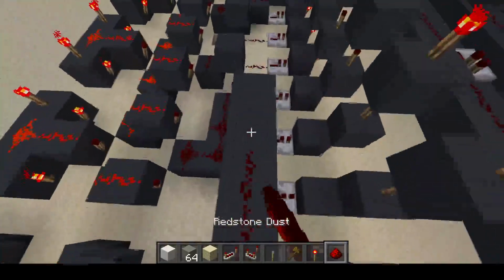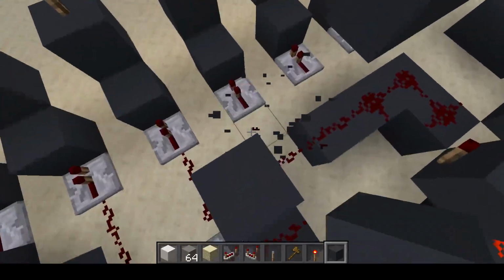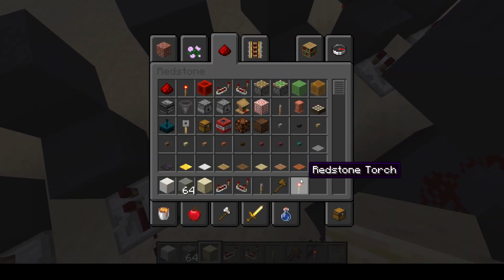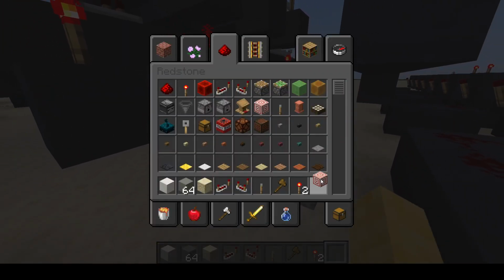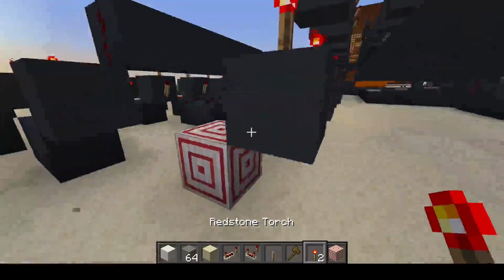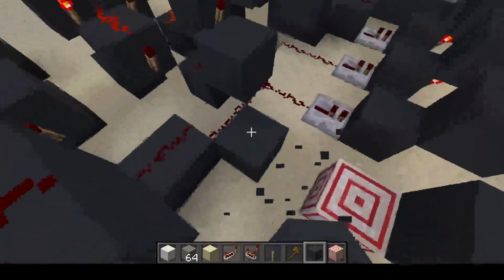One, two, three, four, five, six, seven, eight, nine, ten. Just needs to go in here, so if I replace all these with targets, I can easily just make like one line, you know? Doesn't need a repeater. And I can just go at an angle, at any angle really.